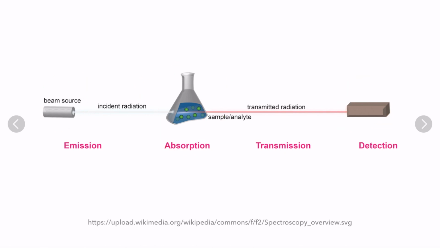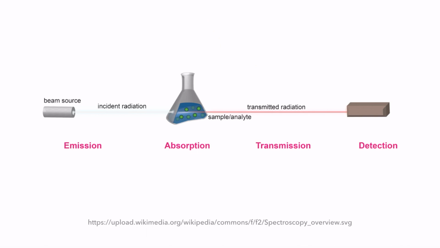So what we have here is the incident radiation, which you know, and then the transmitted radiation. If you know these two things, you can know how much of the intensity of the radiation is absorbed. Say at a particular frequency nu, the incident radiation is 100 and the transmitted radiation is also 100. That means there is no absorption. But at a different frequency, this is 100 and the transmitted radiation is only 10%. That means the molecule has absorbed 90% of the radiation. So you can detect if a molecule absorbs a particular wavelength or not.